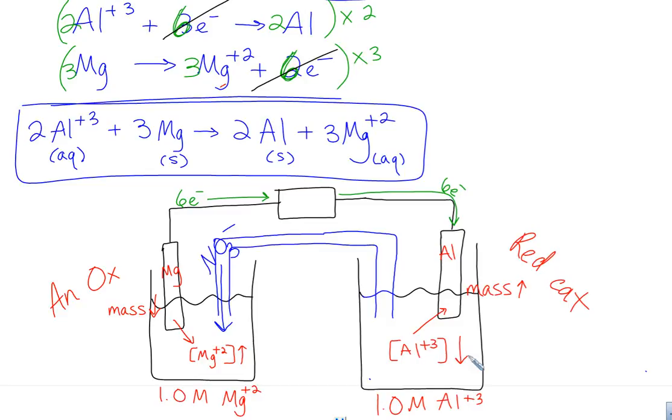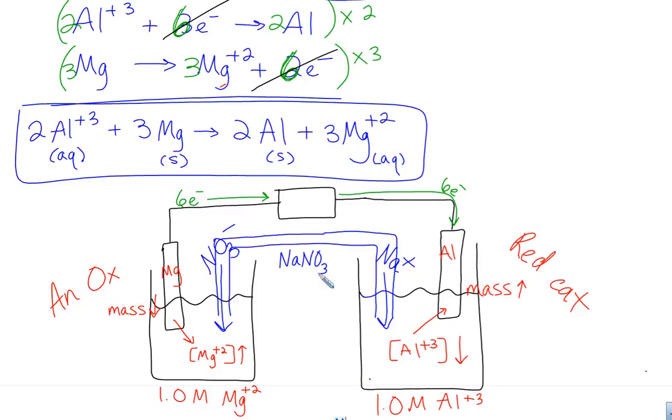So as the concentration of positive aluminum ions decreases, to maintain a neutral solution, some kind of positive spectator from my salt bridge will enter in. Often something like sodium or potassium. In you go. So maybe this was originally like a sodium nitrate solution. Very, very common, where everything is spectators. The sodium and the nitrate won't react with anything in the solution. They're really just there to help maintain a neutral solution.